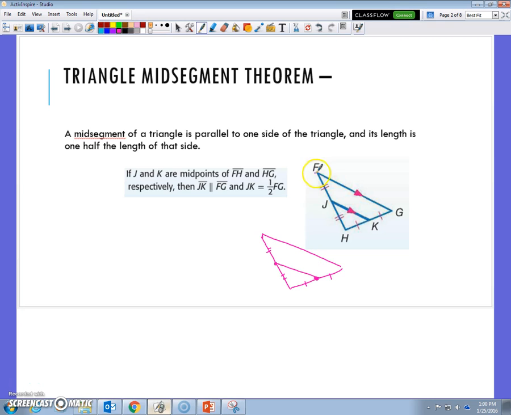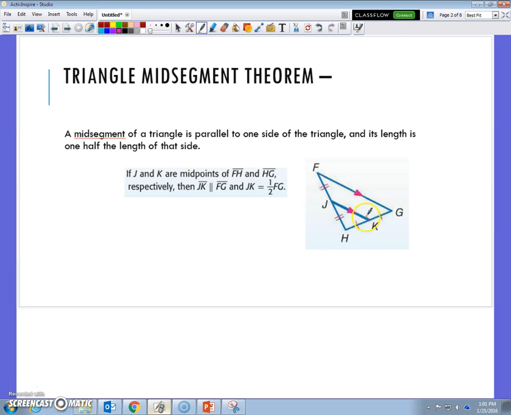Okay, and so I have this diagram here, and it is already pre-drawn. So that triangle has a midsegment that connects J to K, and J is exactly in between F and H, and K is exactly in between G and H. All right, and so we call it a midsegment. There would also be a midsegment halfway in between G connecting it to J, but in this particular diagram, there is no midsegment drawn, so I don't want to confuse anybody there. So the midsegment is the middle connecting the middle, connecting the middle. Each of these would be midsegments. In this case specifically, we just had this one midsegment drawn.